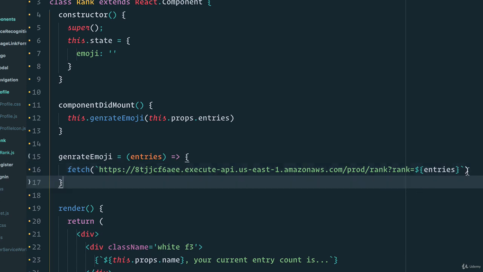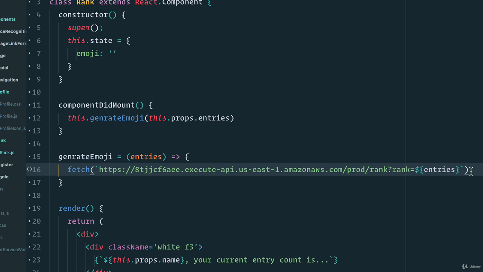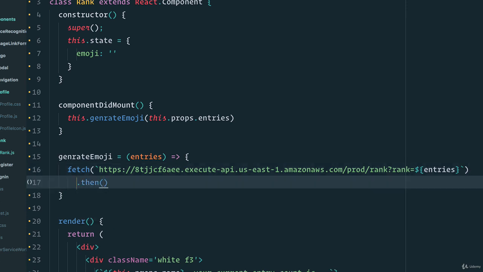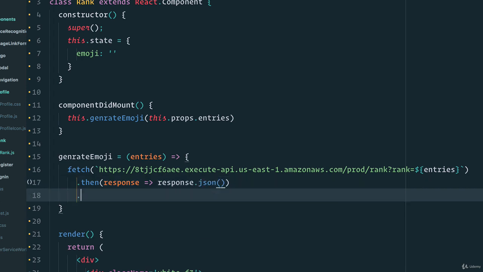And now we're doing a GET request, and we can simply say .then. We want to get a response. And remember, with a fetch request, we have to make sure that we do the response.json. And then finally get the data. And with this data, which is hopefully the emoji, we'll do this.setState.